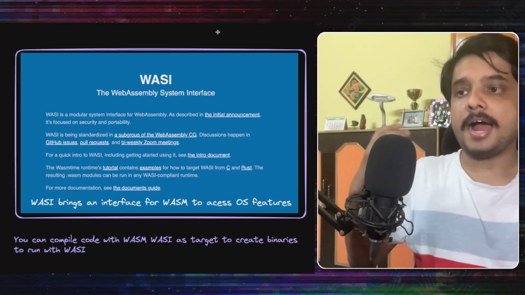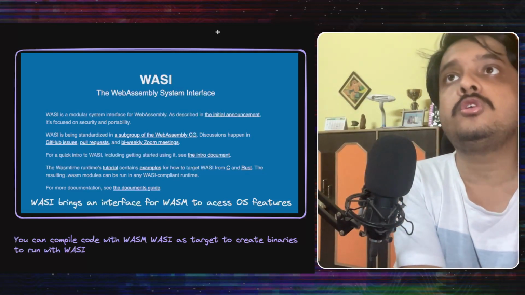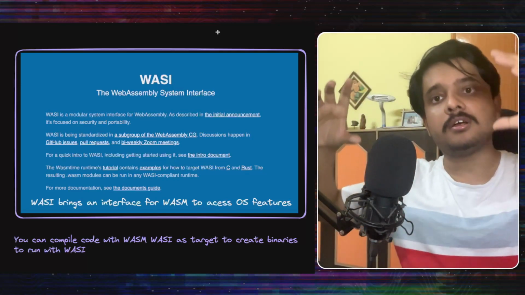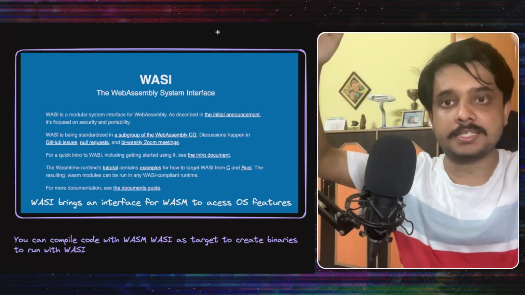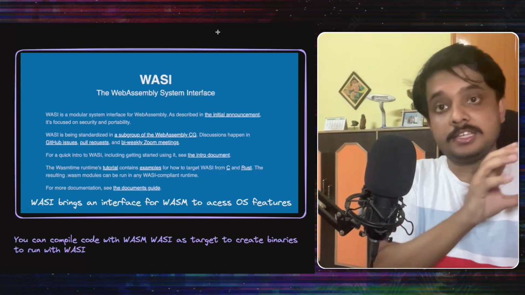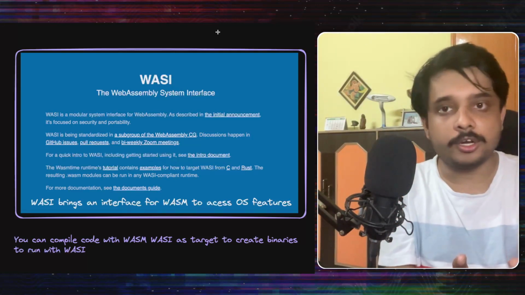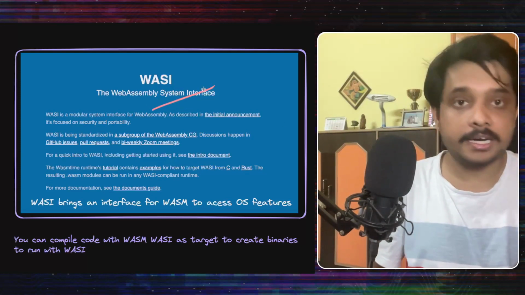So when you have written a program, you will not need to be worried about whether this particular WebAssembly VM gives me this set of functions to access networking or the file system, or whether another WebAssembly VM gives me a different set of functions, right? You don't need to worry about that. It will be following this WASI standardization.